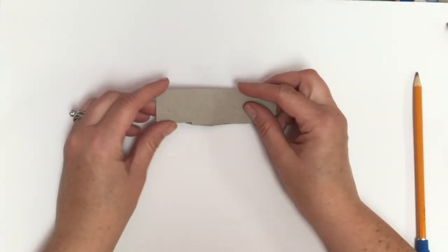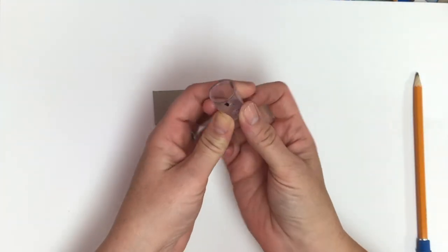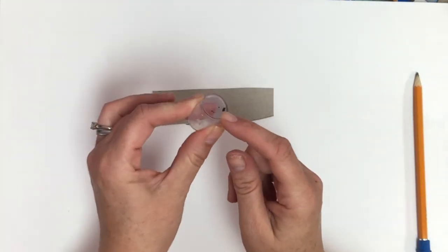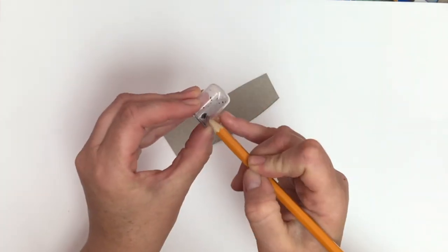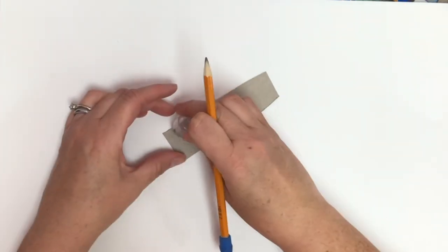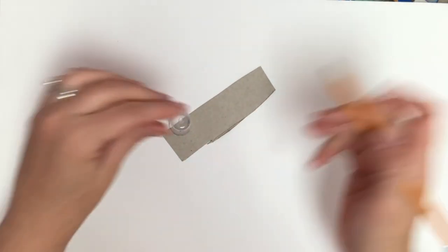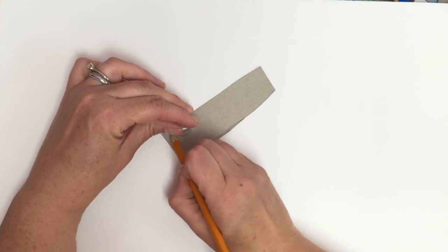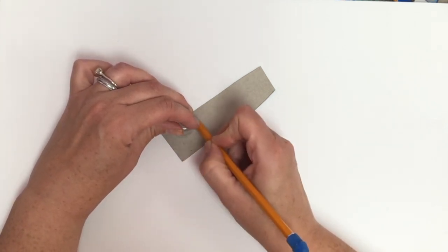Okay, so I did this in a really simple way. I have a cap here that came with one of my ink sprays, actually. And what I did was I put two little marks just so I had a spot to line it up where they would be consistently the same size. And what I did was I started here and I just drew with my pencil on a piece of cardboard.